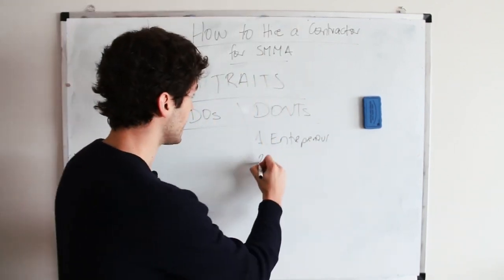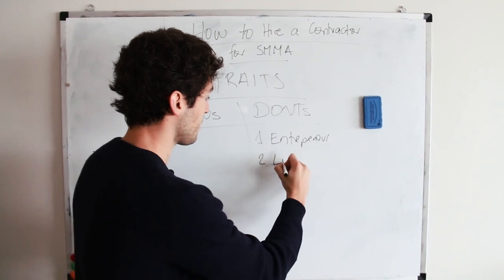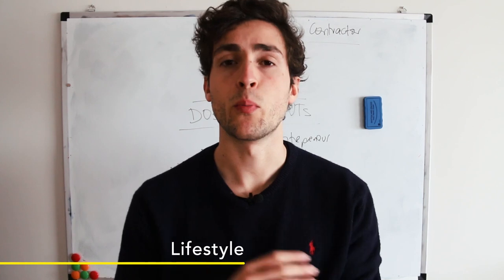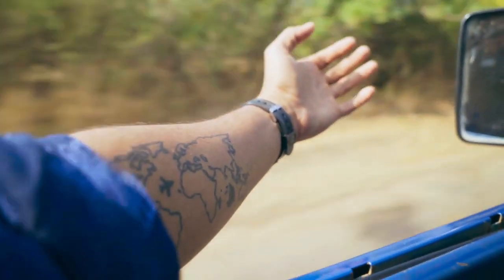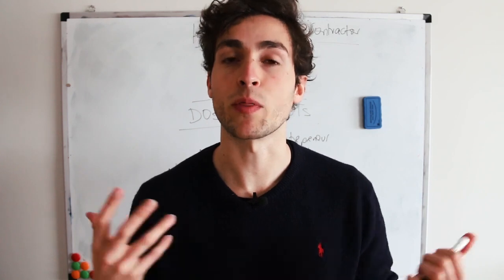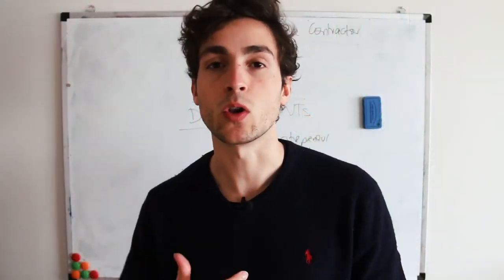The second thing is lifestyle, okay? It's important that they're not the typical person who wants to live in Bali and travel the world and is going to be off the grid all the time, right? We basically want a person that is pretty predictable, right? That likes to go about their routine, that is going to be predictable in their work, who's going to show up for team calls, etc. We don't want this person to be traveling around the world 24/7. Obviously, with the current landscape, that's not possible, right?